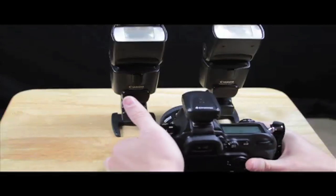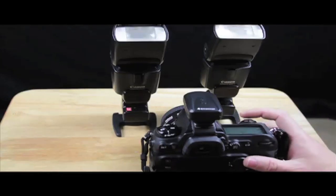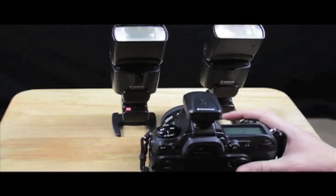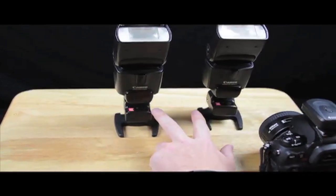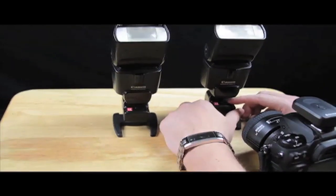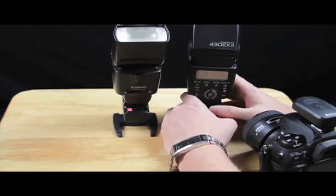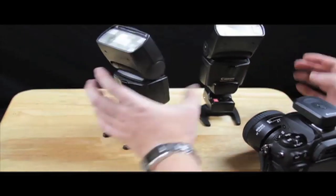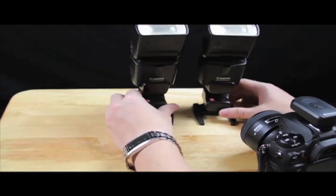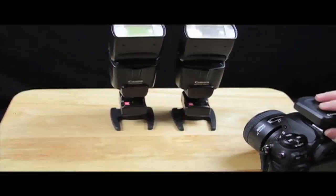And one thing I should mention that I do not like about the Cowboy Studios, while it just happened here, is if you notice, you push this button, or if I was to take a shot right now, both of these units have fallen asleep. That takes about a minute, and they fall asleep, and you have to go turn them on and off. So you could probably set your flash up to stay on a little bit longer than it does, but once your flash turns off, you've got to go in, turn it on and off. I don't mind it because it's like a battery saver, so when they don't go off, I just go around and turn them all on and off again. So there they go.